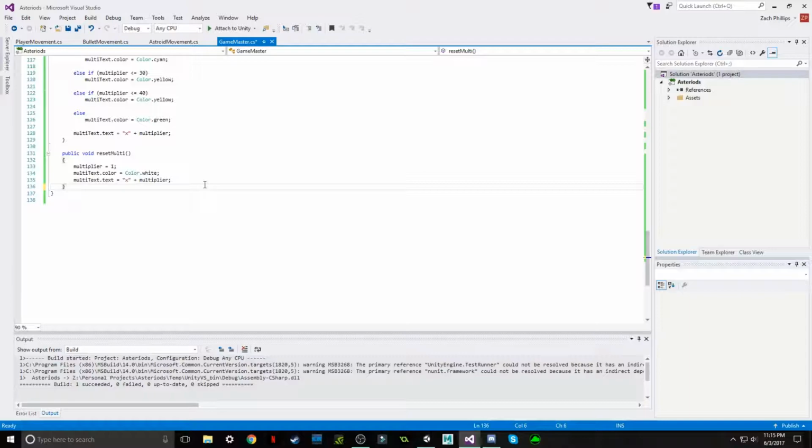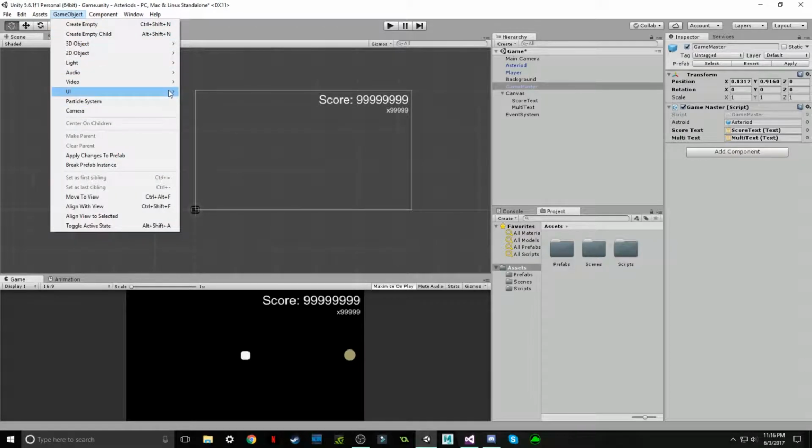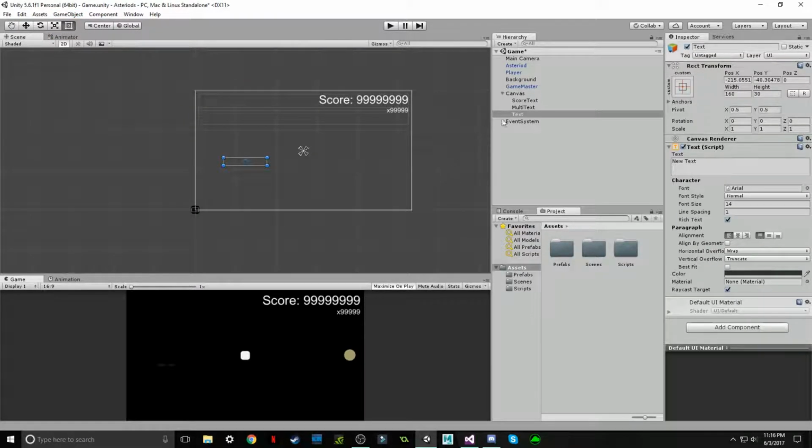I should probably, I'm getting ahead of myself, as always. We need to make a game over screen. We need to make a screen that says, it's game over, you lost, try again. So we're going to create another UI text, here we go, under the same canvas, that's fine. And this is going to say game over.